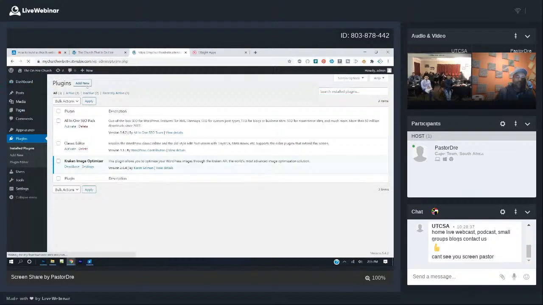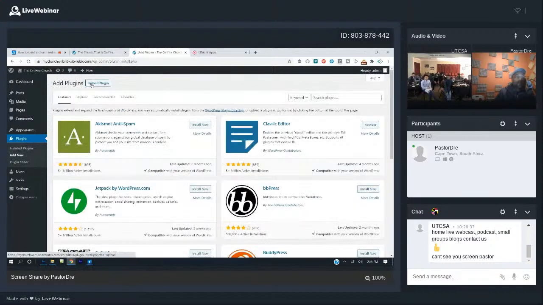You want to go where it says add. Now, to add any plugin, what did I do last time? I typed in the name of the plugin, right? So last time I typed in pop-up, right? Can you tell me where I typed in insert headers? Maybe somewhere in the middle section.